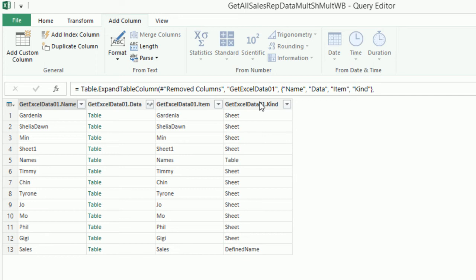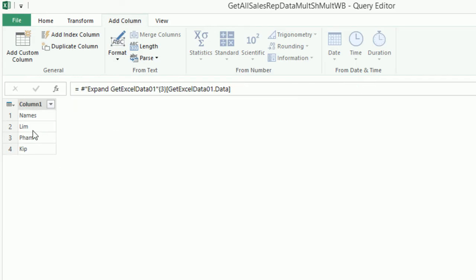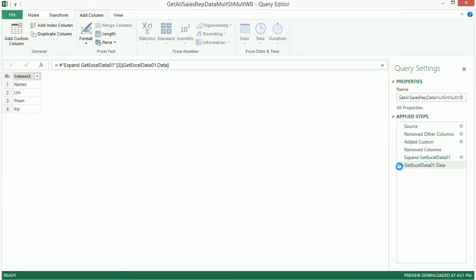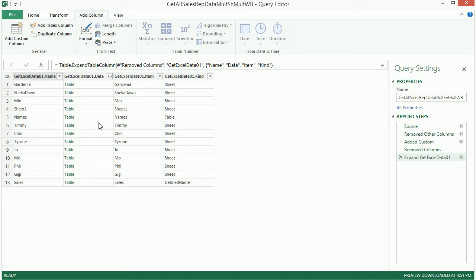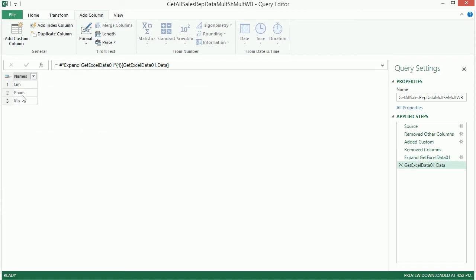So our first step is going to filter this. But I want to take a look here. Here's the name table. But notice right up here, sheet, table, sheet, sheet. If you click on here and look at it, that's the actual raw data from the sheet. I'm going to X that out over here. But if we go and look on the actual table, it's the same thing. So it's actually repeated here.